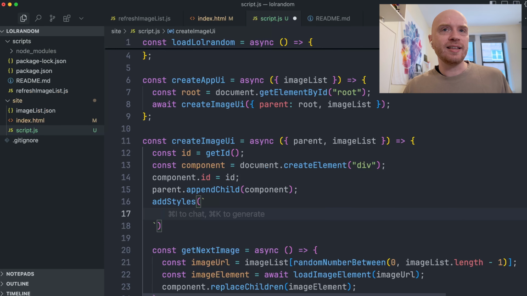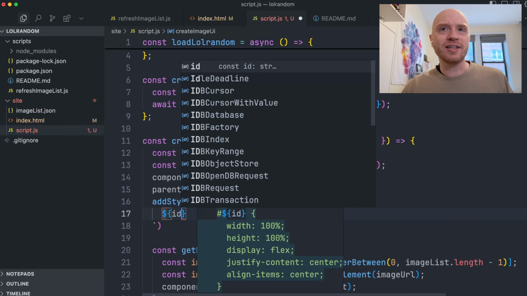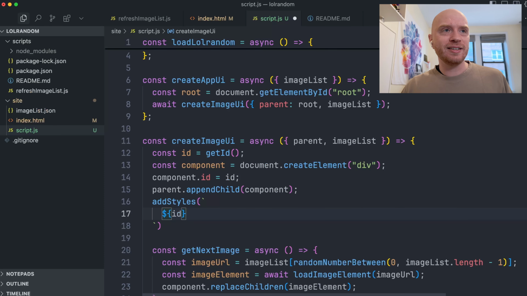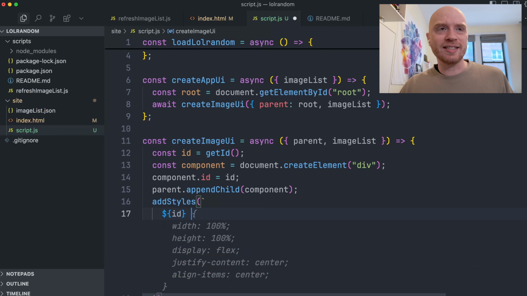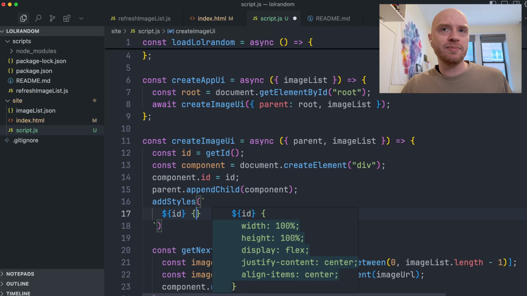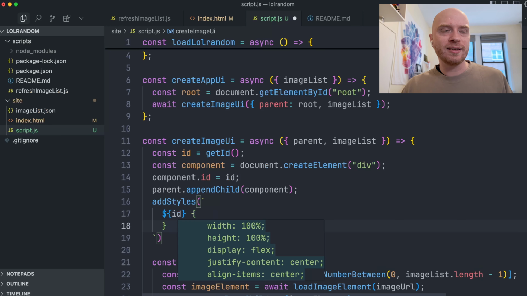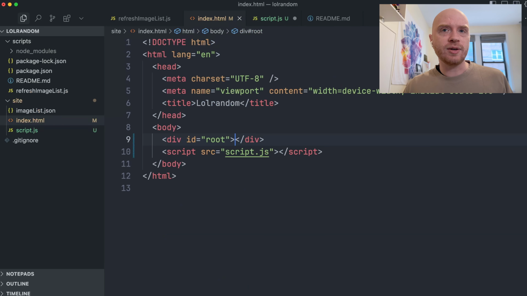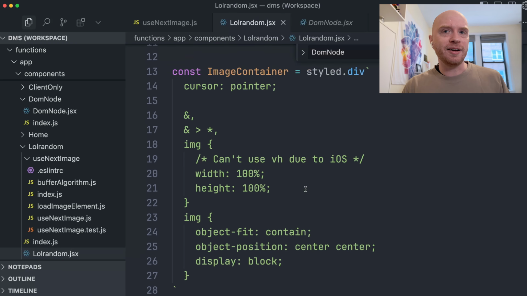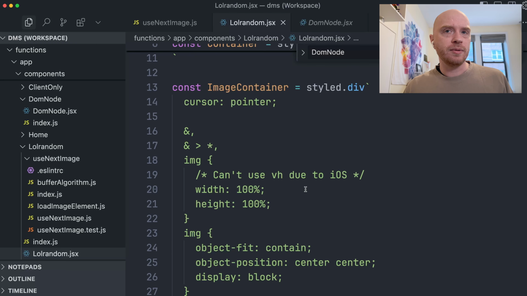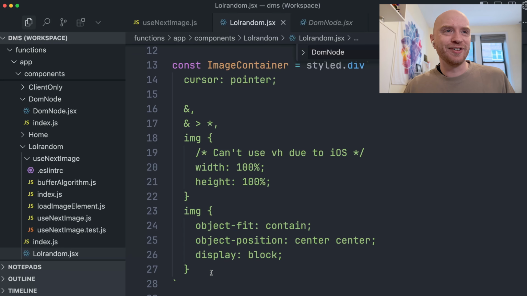So you see this? It's an interesting combination of JavaScript and CSS. But it's not hard to read. It's not hard to understand. It just uses web APIs. And then what are the styles that I need? So I should raid my other implementation for this.